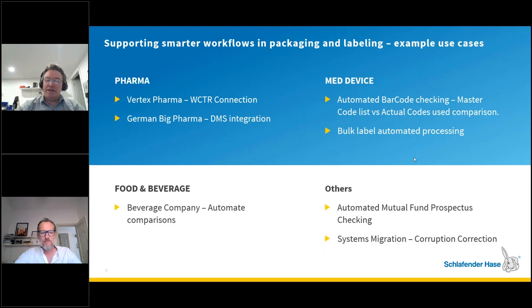And then similarly, we had a very large client that did a document management system upgrade and migration, and had something like 300,000 documents to move from one to the other. For some reason in the migration, there was actually corruption of specific Unicode characters. You've probably seen it yourself when you generate a PDF and instead of getting an @ sign, you get a weird Wingding or something like that. So there was very specific corruption created in this migration.